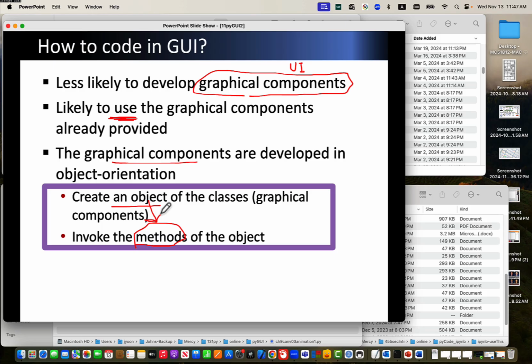Anyway, around that time, Python was invented by a researcher in a Swiss physics lab. Python now is so popular, right?